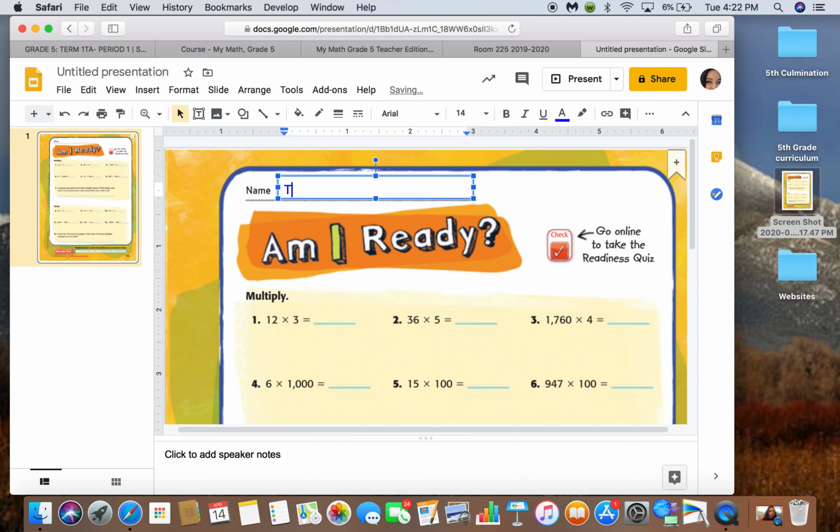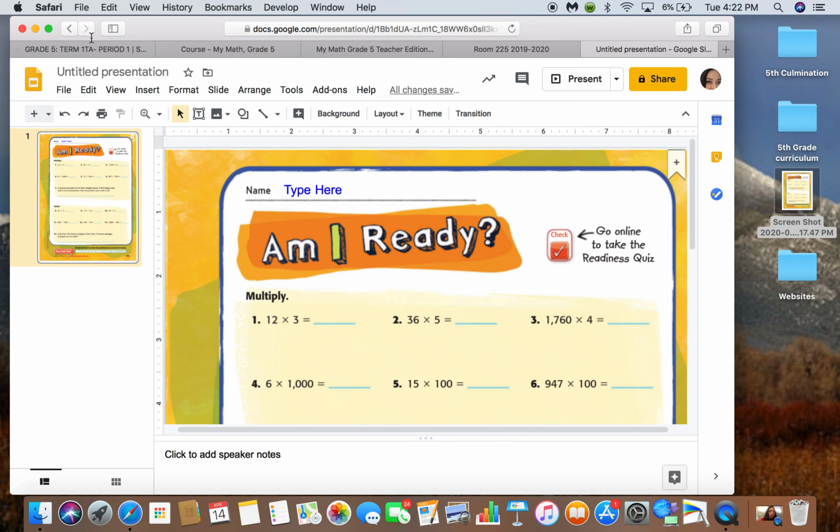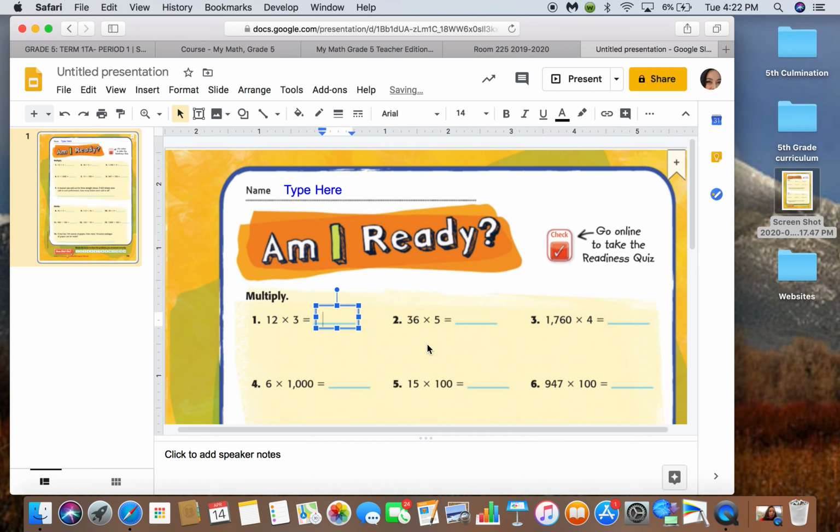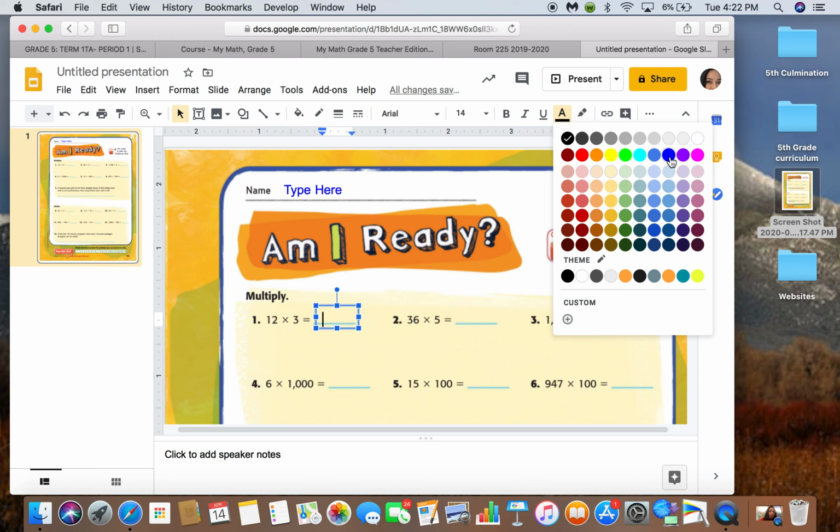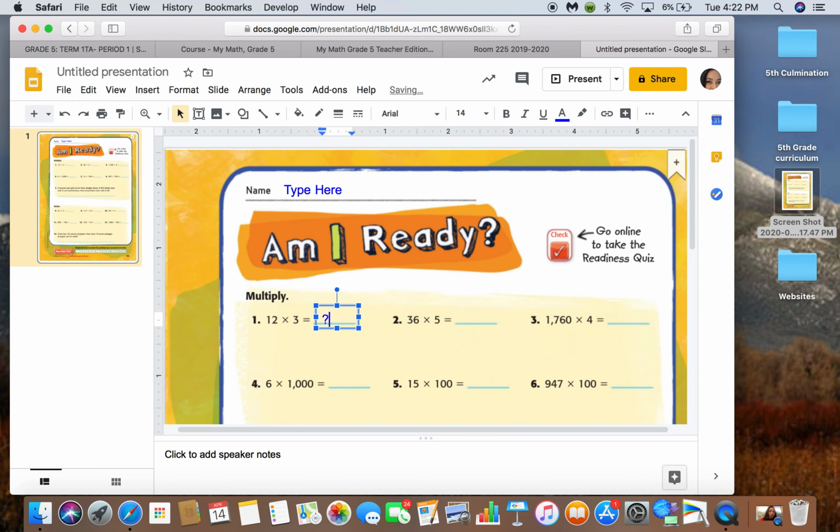Here you can write something like "type here" and instruct students to erase, or you can create your text box here and do something like a question mark, and maybe that's where you want them to answer.